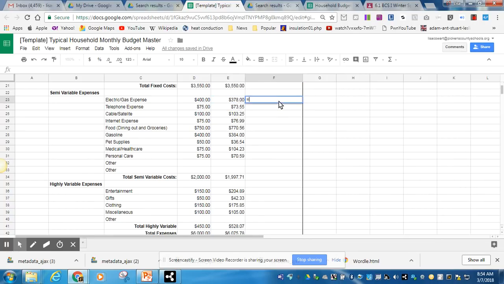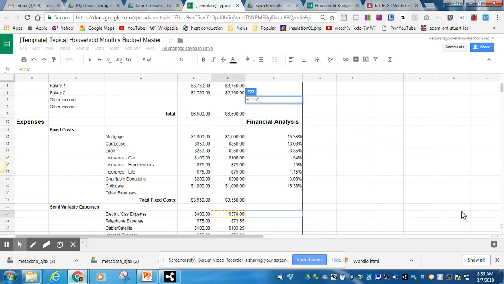Now, remember, when I put these formulas in, I could enter the numbers to make the equations happen, but then as my situation changes and I get a pay raise or one of my expenses goes up, I don't have to redo these formulas because whatever number I put in the cell will automatically calculate in my formula, which is an advantage.